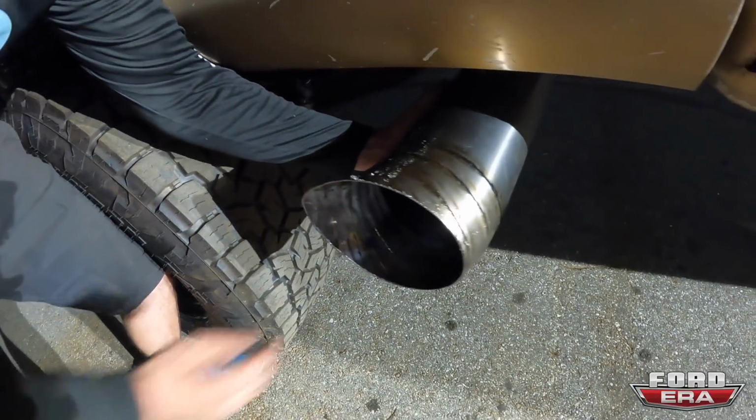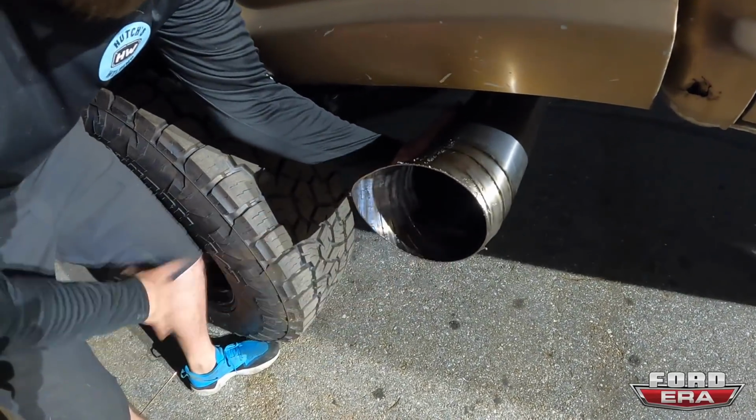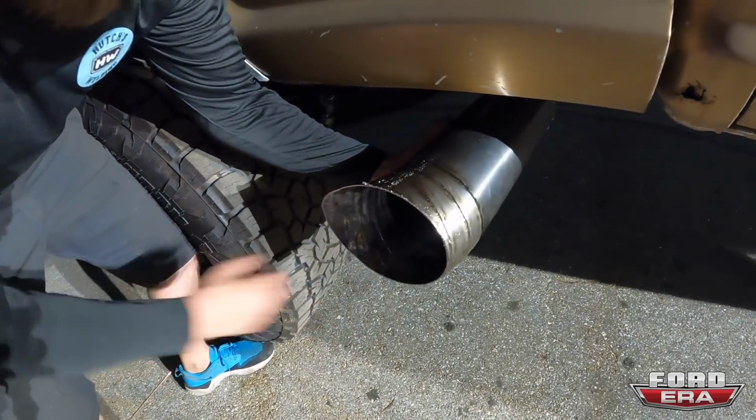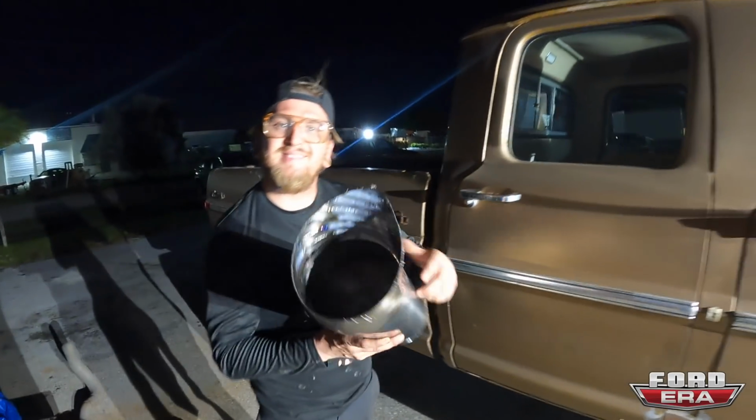Something along those lines. This is just how your exhaust kind of goes. Yeah. When you're doing smoky burnouts, you can freaking dump it. Gonna help. Dude. But all right, there it is.